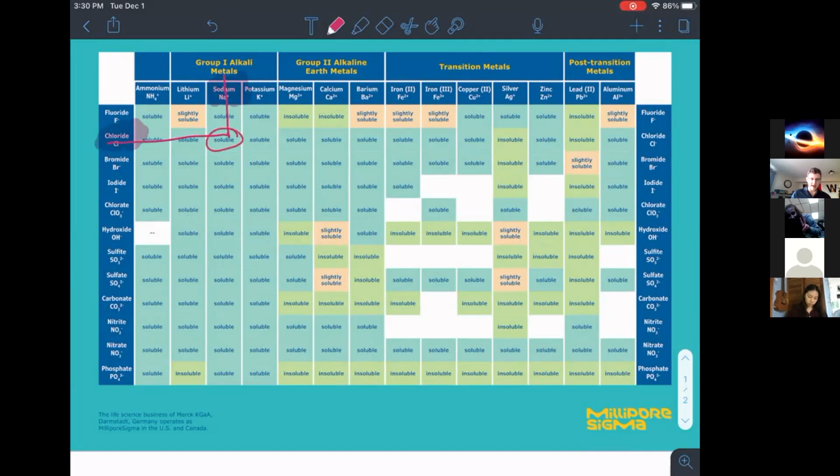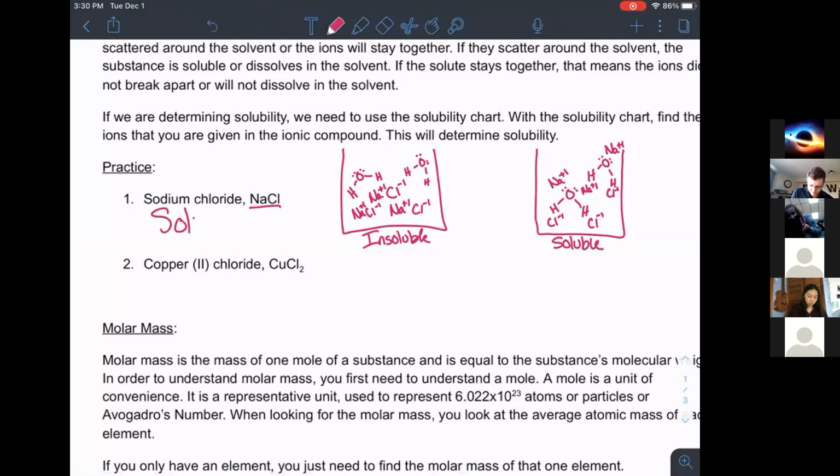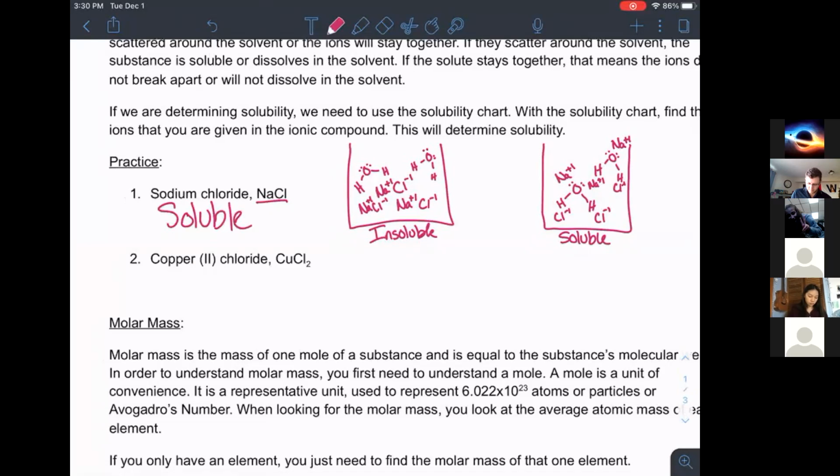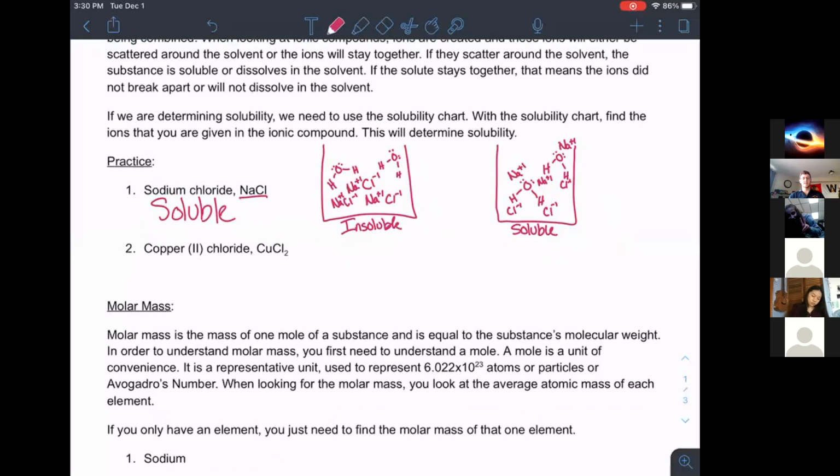And we're going to read that it is soluble, which means what happens to my sodium chloride when it goes into water? It splits up. The ions spread apart and it dissolves. So it's soluble. Oh, man. That does not look right. That's right. So it's soluble in water. So this one is all about in water. But in most cases, our sodium chloride will dissolve. It is soluble in many things.